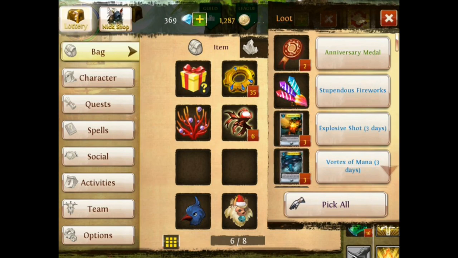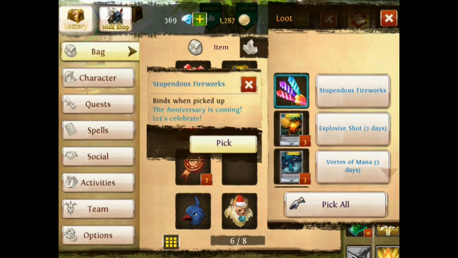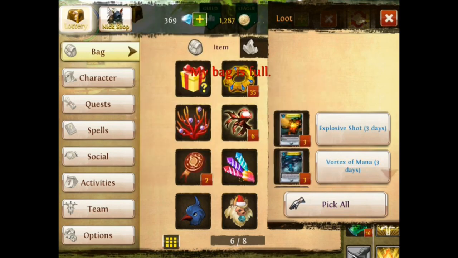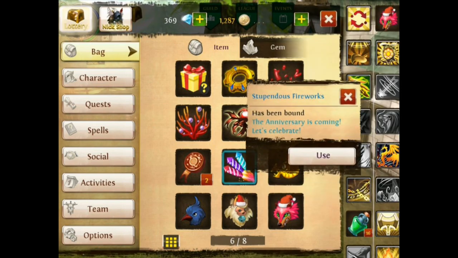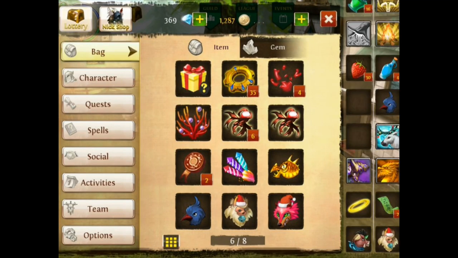Holy crap, what is this? We got anniversary medals. Stupendous fireworks. That's just stupendous. Explosive shot. What is this? What do these do? Okay. Attacks a single enemy dealing 100 blah blah blah damage and fire damage. Okay. Give me that. Oh, my bag is full. RIP! So it gives me a bunch of cards. I'll go ahead and pick those up later. Oh, what do these fireworks do? Let's see what these fireworks do, shall we?